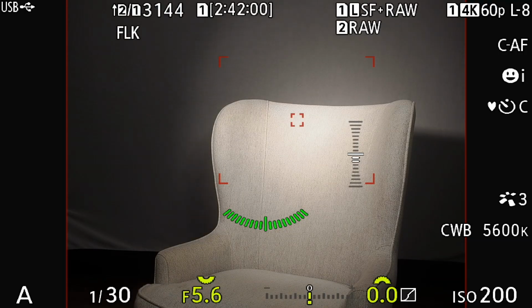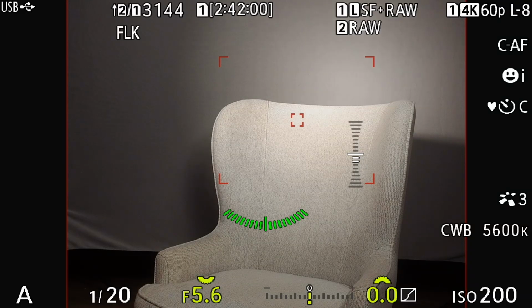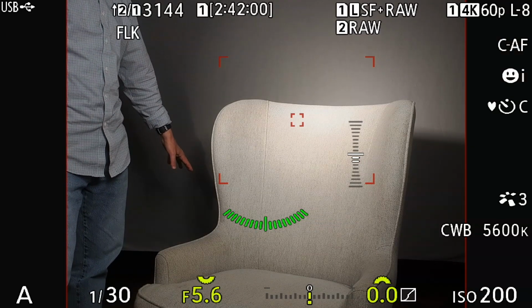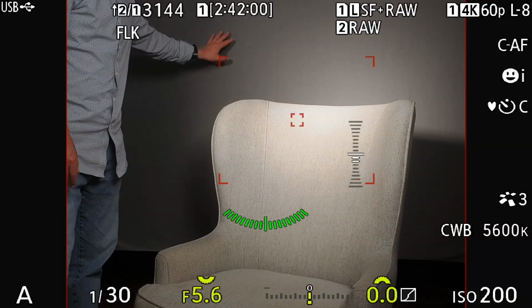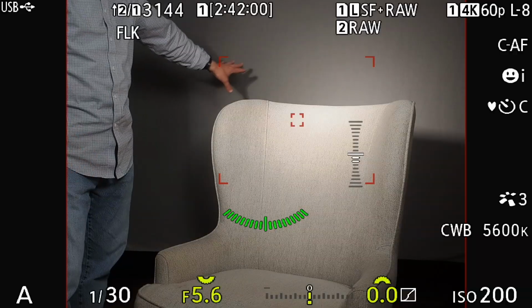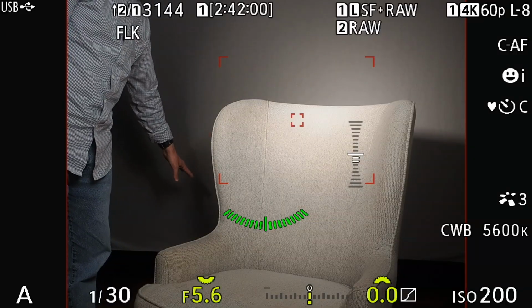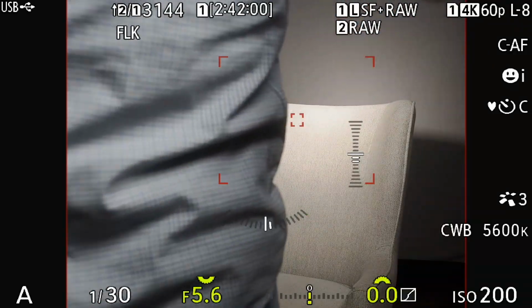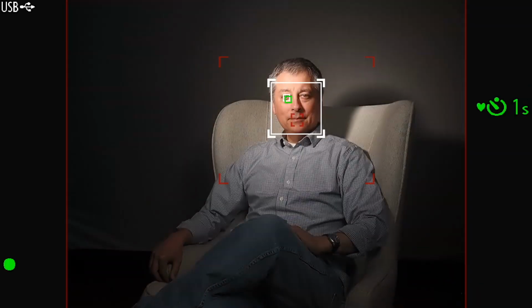I'm going to look at the screen here. I want it to be right about there. Because I can kind of go up a little higher. That might be too high, because down below here, you can see where the backdrop stops. Now I could rotate this around so it goes all the way to the floor, but we don't need to do that for this shot because this will be almost completely black down here. All right, so let's go ahead and start the self-timer here. All right, those look pretty good.